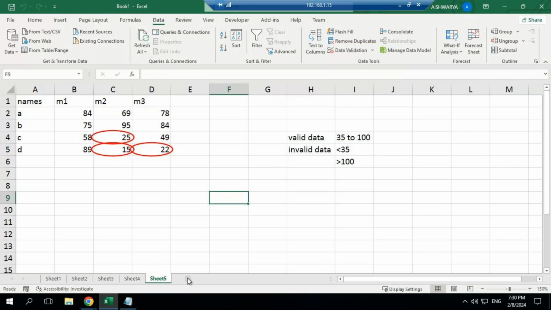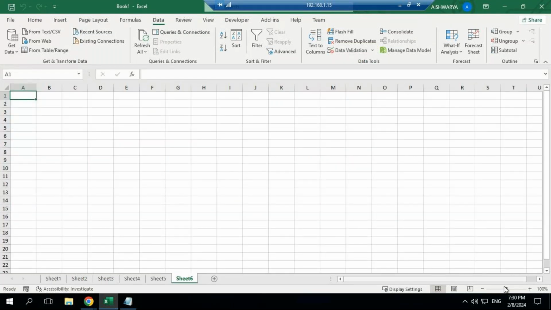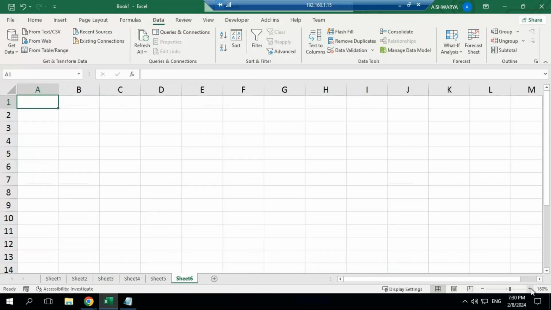Okay, so shall I move on to the next option? So that is nothing but the consolidation. Okay, so consolidation.